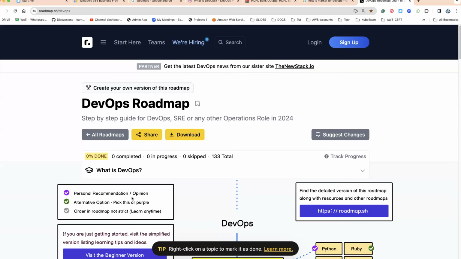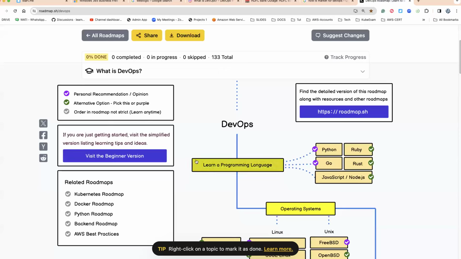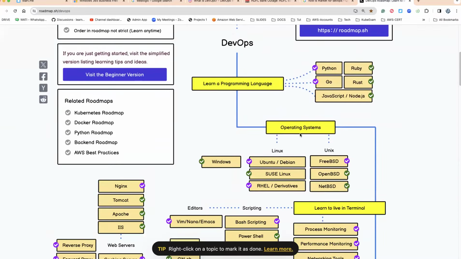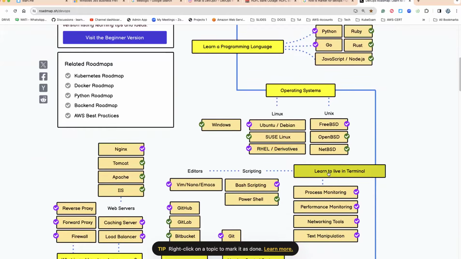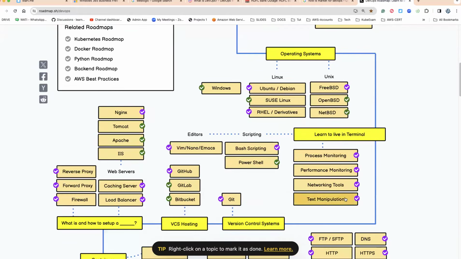All these particular aspects are considered, and they tell us to learn something, and we're cherry picking from here. Our syllabus is formed purely from here, right? So we are covering each and every vertical, by the way. We have a programming language, Python, and as an operating system we deal with RHEL, and in the terminal we learn certain Linux commands and things like that.